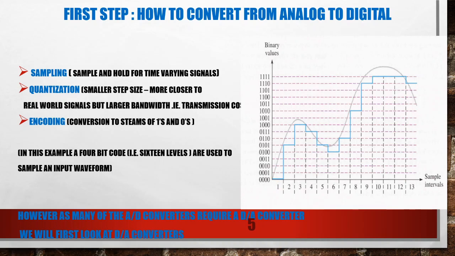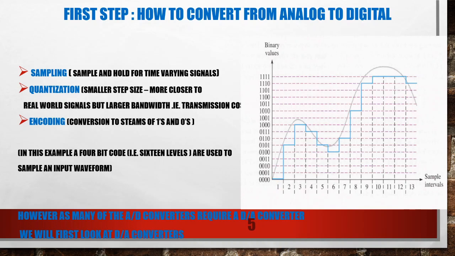So what I'm doing is, the first thing I'm sampling at a point of time, and the next thing is I'm breaking up the sample into certain discrete values, like say a ramp and the steps of a building. On a ramp you can stand at any point of the pathway, but on a step you can't stand in between two steps, something like that. And the last part is encoding, where these say 7 or 8 or 10 are converted into a stream of ones and zeros. Now most analog to digital converters require a digital to analog converter as one of their component systems.